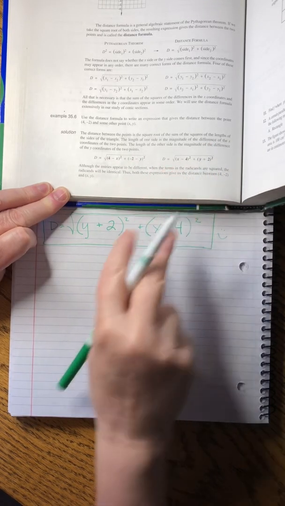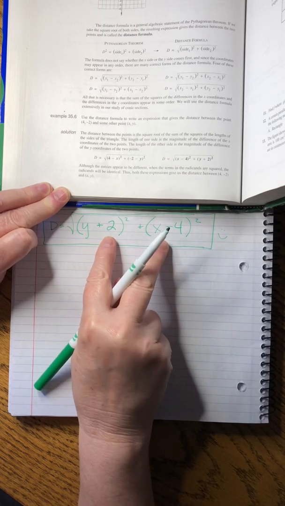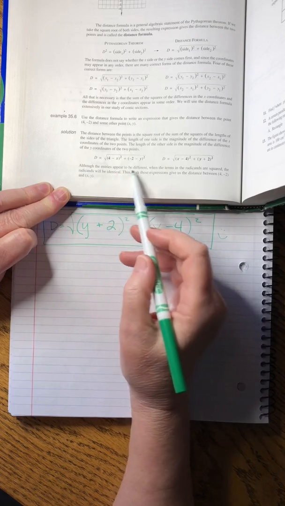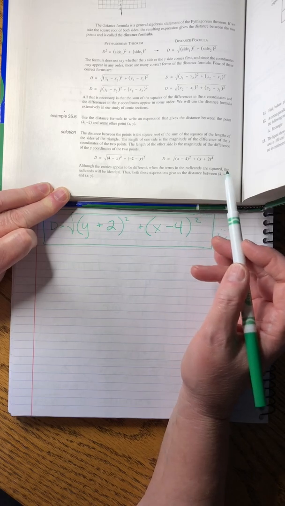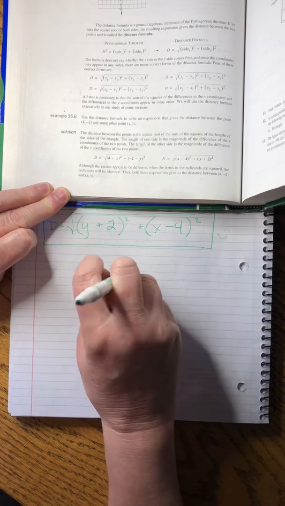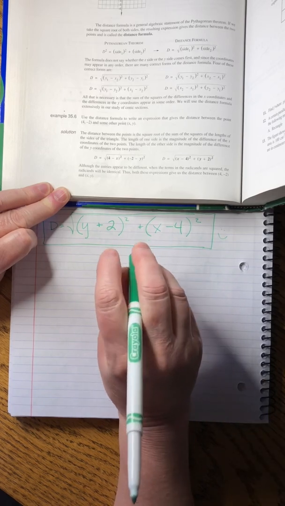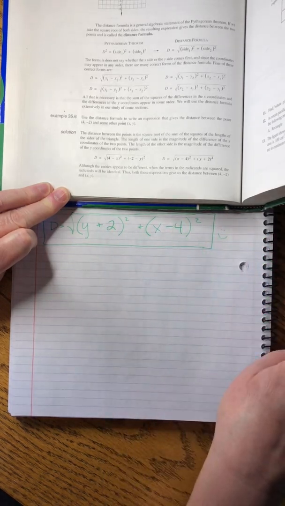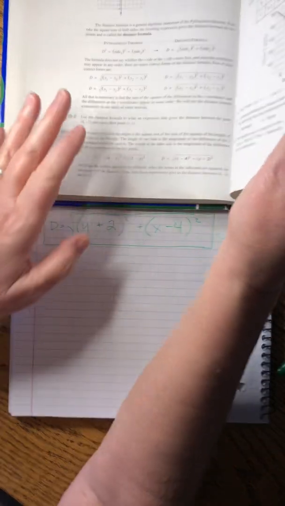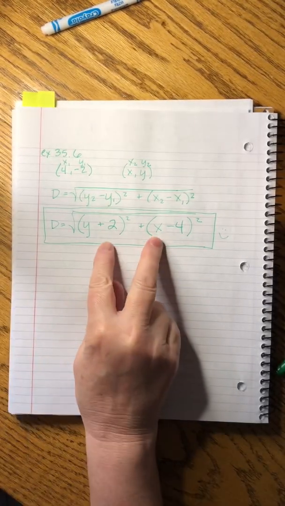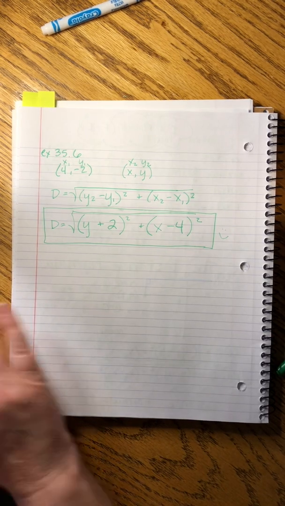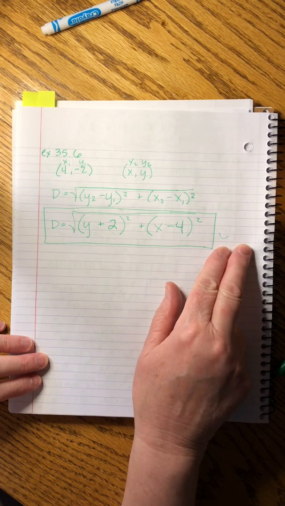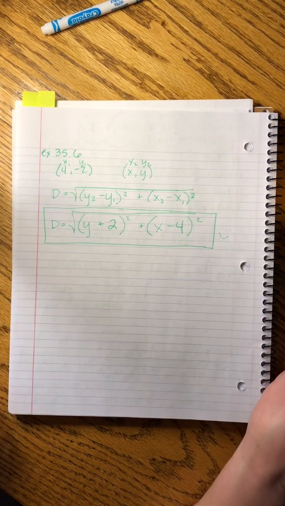it's just in the opposite order, right? The quantity values are the same. They're just listed in a different order. Although the entries appear to be different, when the terms in the radicands are squared, the radicands will be identical, okay? And that is what's important, is that the squaring takes away the negative signs, okay? So both of those are correct. That may occasionally cause you a little bit of drama if your answer is in a different shape than John's answer for these problems. But usually we will take it all the way down to an actual number and you'll get the right answer no matter which order you use.